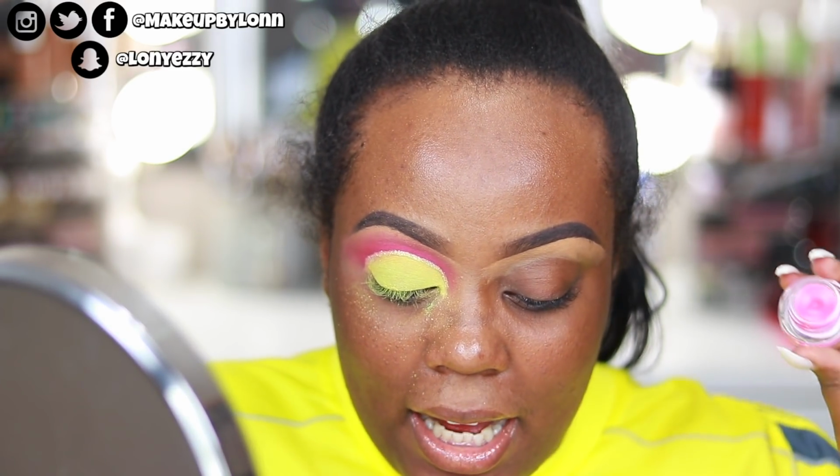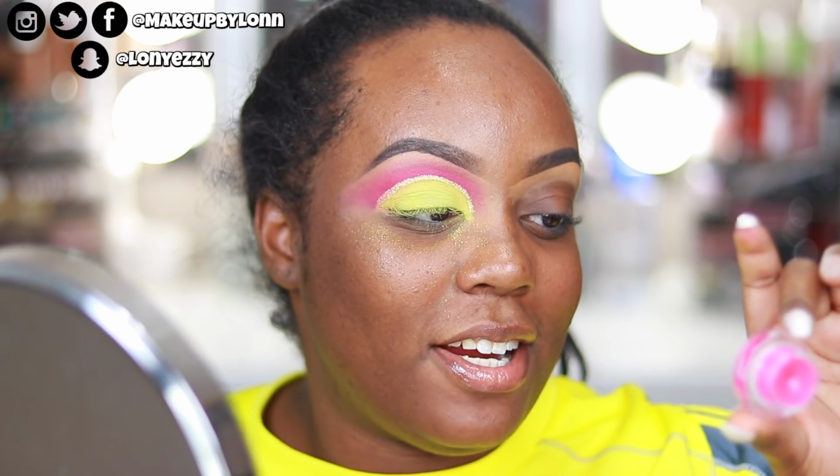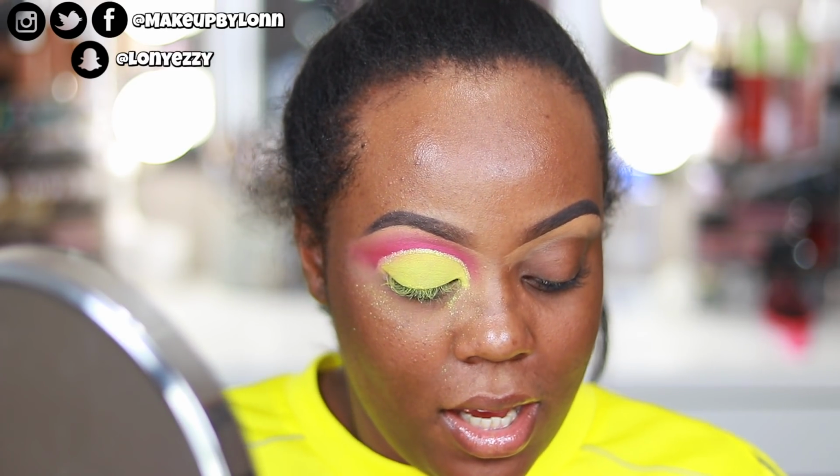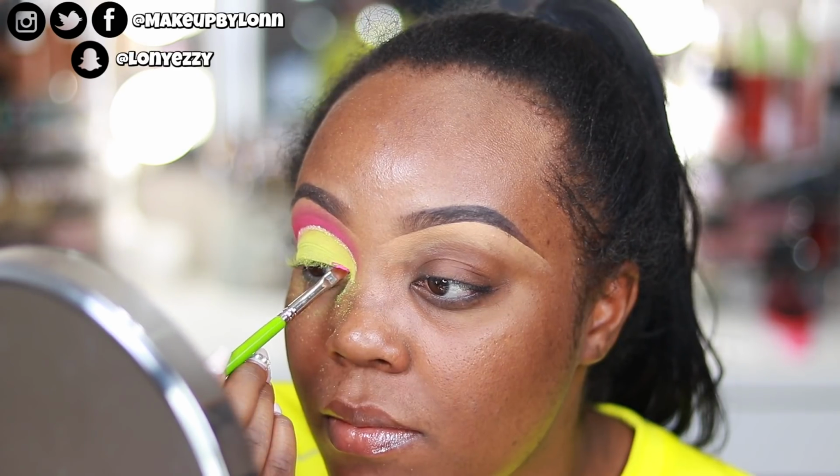And then lastly for this eye look, I'm going to apply some eyeliner. This is the Colourpop Gel Eyeliner in the shade Boots. And I'm just going to apply that with a Pretty Bar eyeliner brush onto my eye.